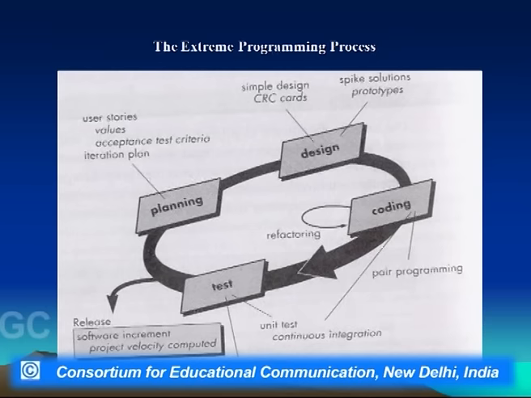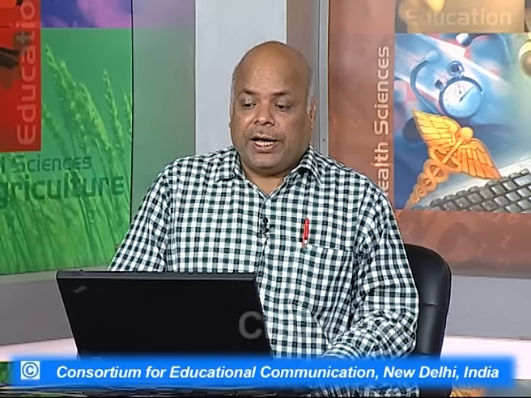But here that is not desired. Here we use quick or simple designs, because we have the user stories in the CRC card. So, the simple design is done, and if any spikes or discrepancies are observed, they would be immediately resolved there, and by referring to that design the coding would be started immediately. So, in Agile's popular extreme programming process, after planning the quick designs are released and coding follows.